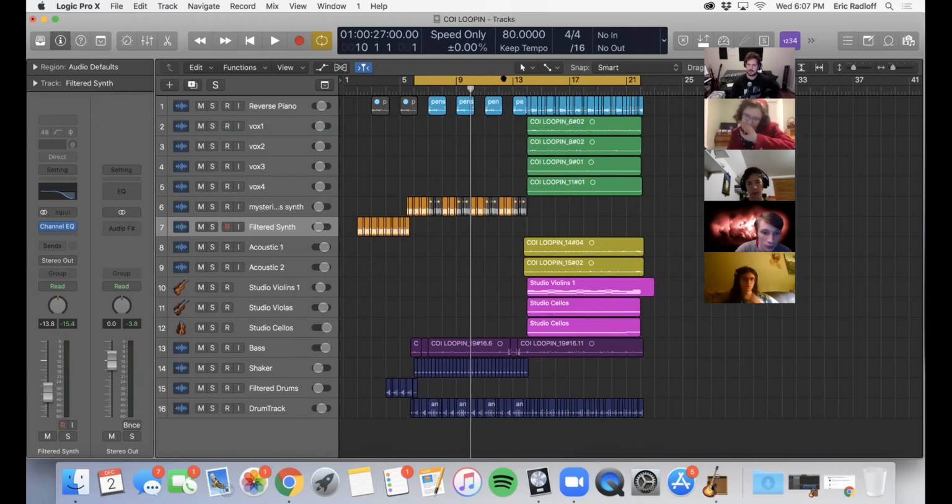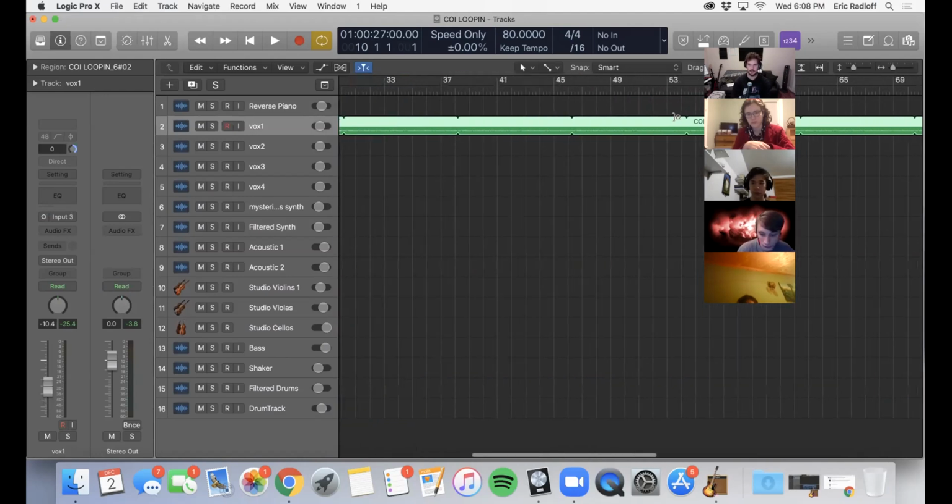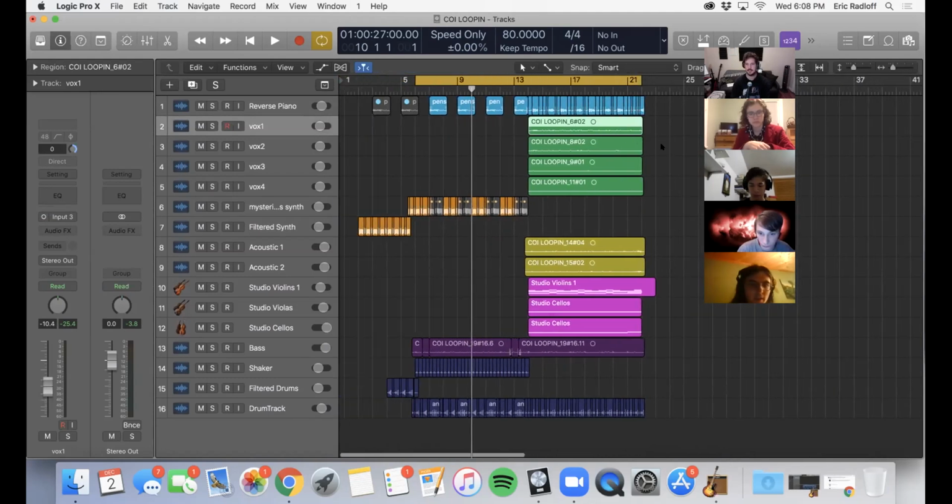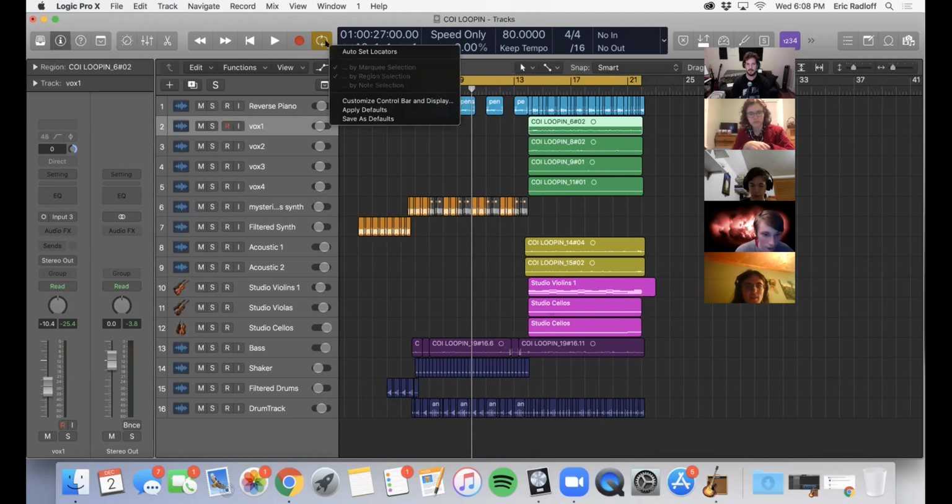Xander, does Reaper have a loop thing like this? Well, you can loop almost anything. In Reaper, what I would do is highlight a section, and then there's a little button next to the pause, play and record buttons that says toggle repeat, and it has a cycle sign, and then it just repeats the area you have highlighted. Okay, cool. That sounds very similar to this. I think this is the only looping mechanism I know. Well, that, and if you press L in Logic, it creates a loop forever. I think if you look up next to the record and play button and the fast forward and rewind button, right there. Yeah, see, it's the same thing. Yep, that's it. You're right.